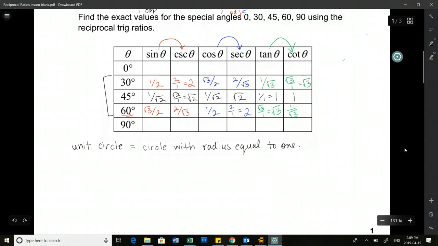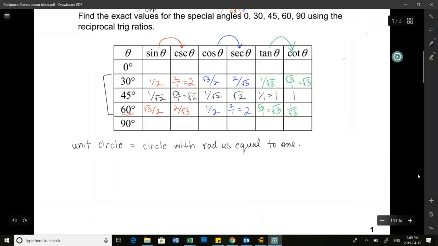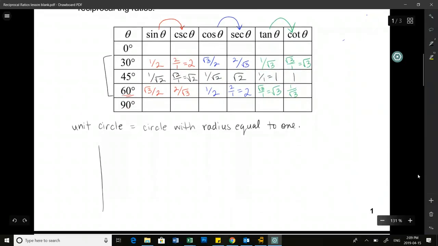Okay, 1 is a nice number because it represents 1 unit, and then we can scale up and scale down from there. So we like to express this as the smallest version of a circle with only 1 unit of length as far as radius goes. We also have to remember what we talked about in one of our previous lessons, which is what are we actually doing when we do trig?